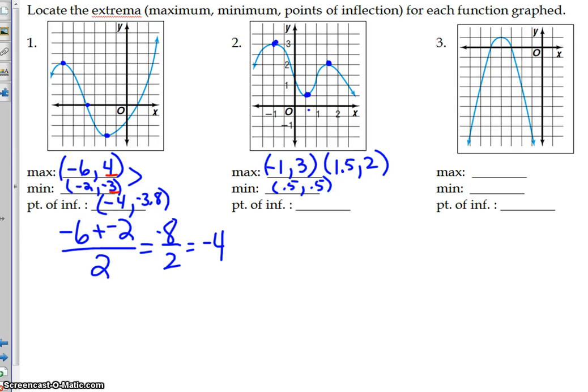All right. So now we need to figure out what's that inflection point that is somewhere in between in this area. So that's what we have to figure out first: what's our inflection point that's in between our first max and our minimum.